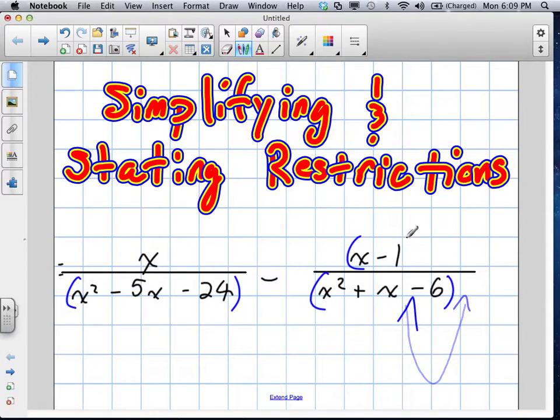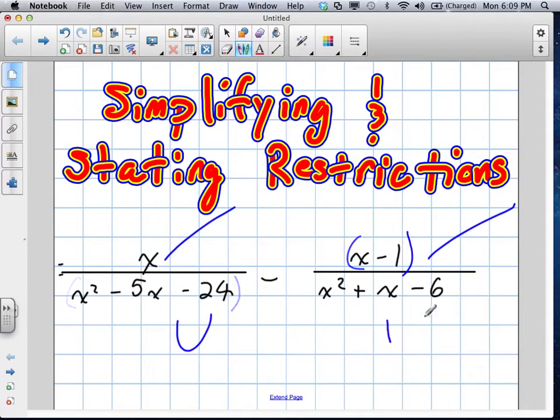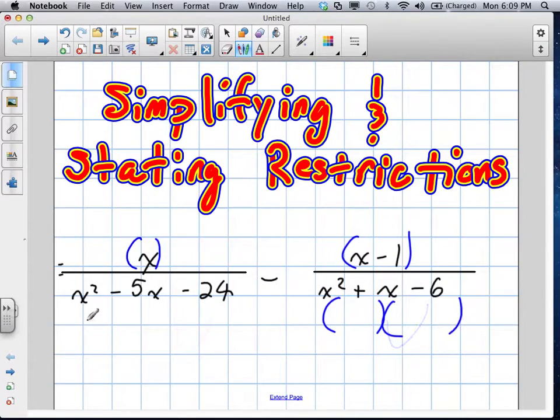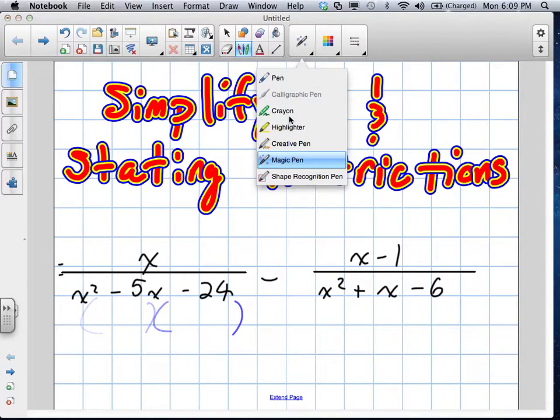So this is technically a linear formula. This is some straight line. This is a linear one. It's a straight line. These create parabolas, okay? So what we want to do is think of these as their own little things, and we want to factor both of these quadratics, so that we can see if we can simplify this question a little more, okay? So we're going to focus on factoring each of the bottoms.